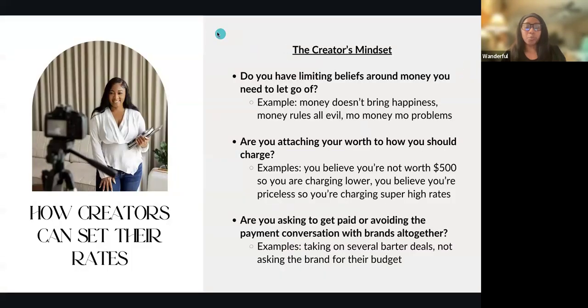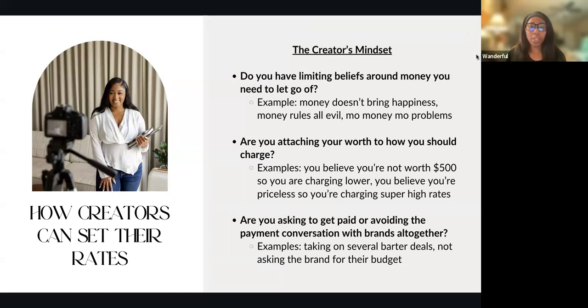Okay, so for setting rates, we cannot talk about money without talking about mindset. It's just what it is because money is a very sensitive topic for just about everybody in its own way because it heavily depends on our livelihood. No one wants their livelihood threatened, right? So when it comes to money, we have to talk about mindsets. And I'm going to touch on this briefly because there's so much more to talk about when setting your rates. However, this is important to discuss in the beginning.